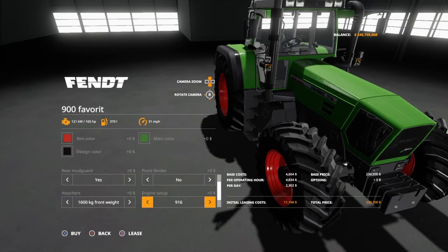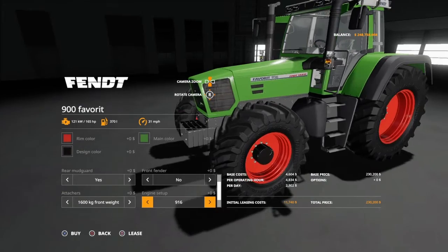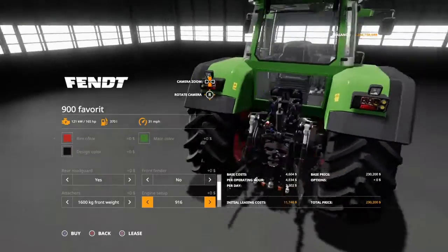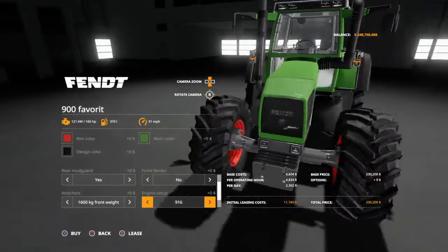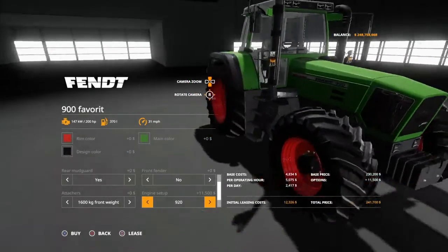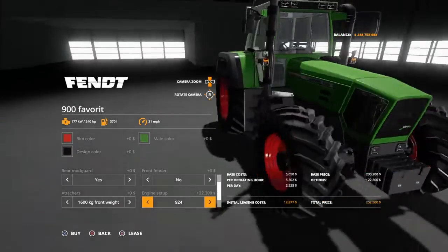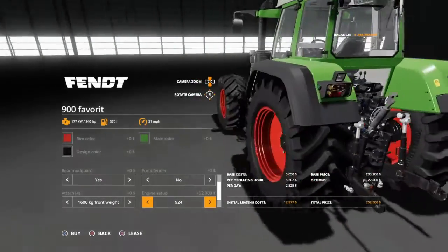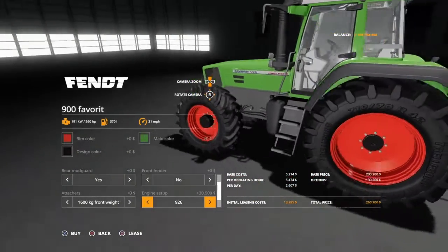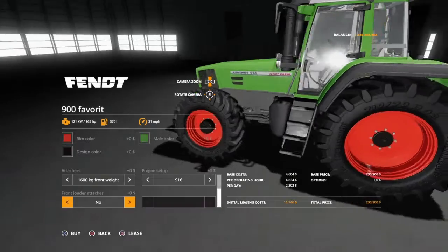Same thing on the front there, except the big difference is the engines. The 916, 121 kilowatts, 165 horsepower, 370 liters of fuel, 31 miles per hour. The 920, 147 kilowatts, 200 horsepower, 370 liters of fuel, 31 miles per hour, of course. 177 kilowatts, 240 horsepower with the 924. And the 926 has 191 kilowatts, 260 horsepower.